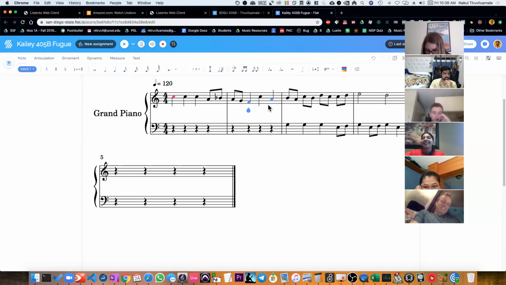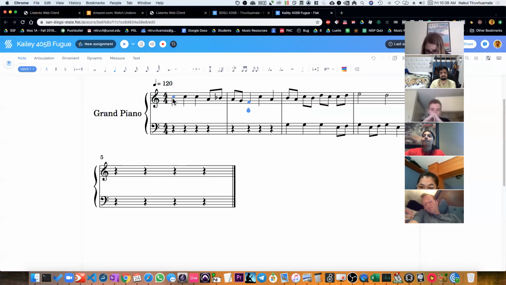So I actually don't know how to add a new measure. So maybe you could add a new measure between the second measure and the third measure. And then I guess an important thing to remember is that. So yeah, why don't you add that measure right now, and then I'll just keep explaining stuff in the meantime.